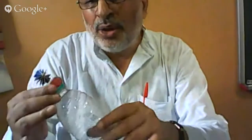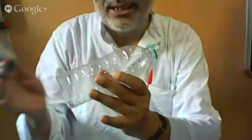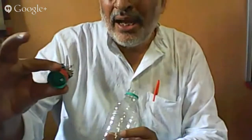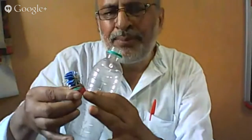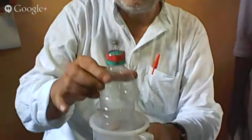And this is something which is made by a girl who comes from a very, very poor family. It just shows the possibilities. Now today the world over, it is called the bottle turbine. You can see this. And you just take an ordinary bottle and cut the bottom of it. This is like a tube. Now this is the lid. And I've just made an off-center hole in this lid. Put 2 safety pins, tape them with red tape, and put a small turbine. Now I just screw on the lid, and if I were to just move it in a bottle of water, you can just see this.